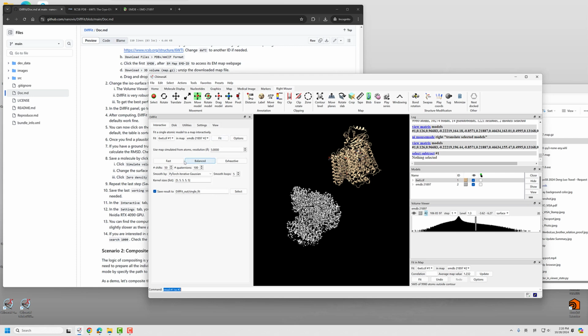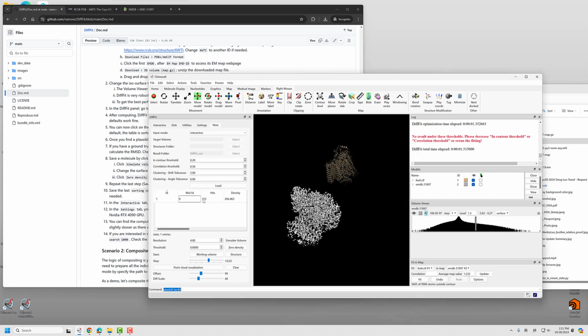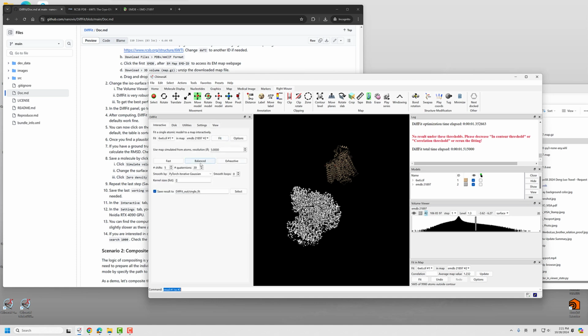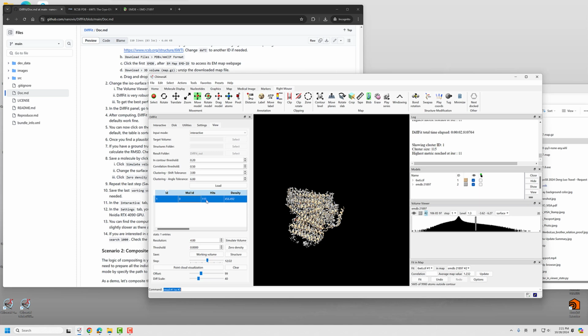Now we are fitting it in a fast way, and I am clicking fit. It does not find a correct answer. This is still from the previous one. So now we can go with the balanced option. With the balanced option, it did find the top hit with the top placement with 115 hits.